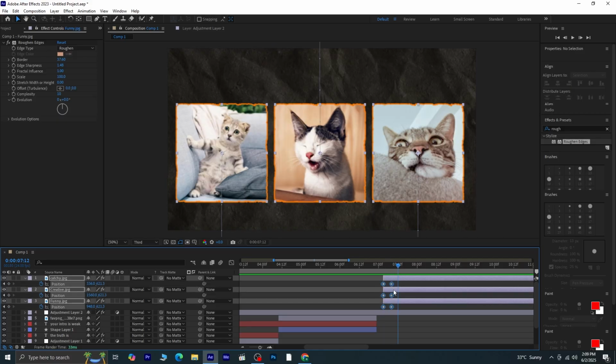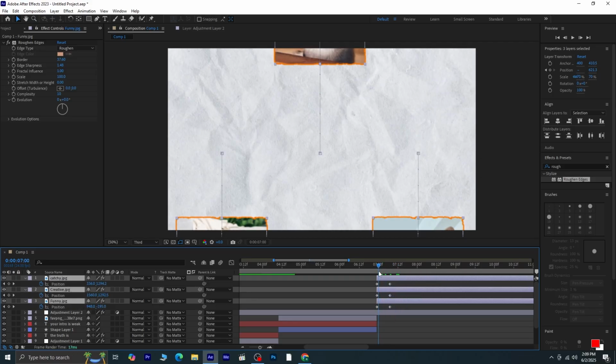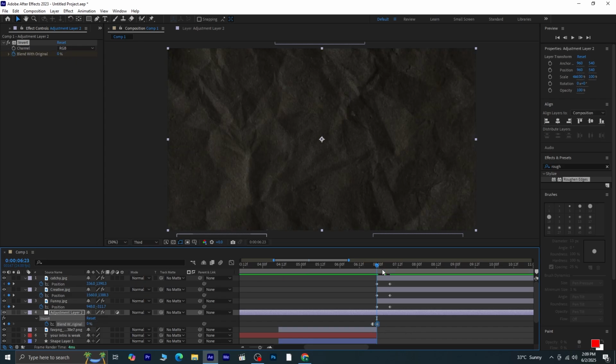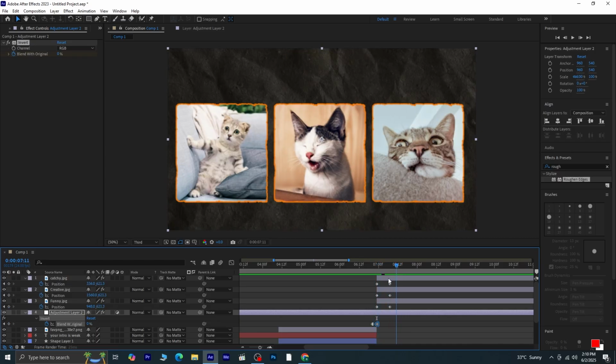After reversing, select all the keyframes again to adjust their timing so the animation looks smooth and natural. Also, check the adjustment layer's keyframes by selecting it and pressing U to reveal them. Make sure the second keyframe on the adjustment layer matches the timing of the image's keyframes. This will cause the screen to go black at the right moment, syncing perfectly with the images appearing.